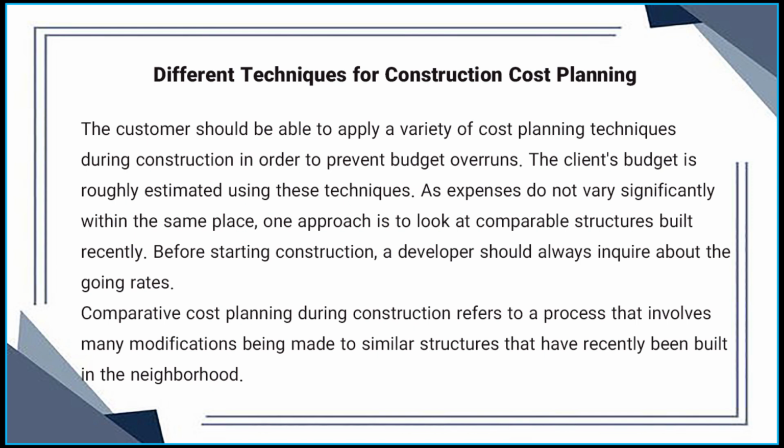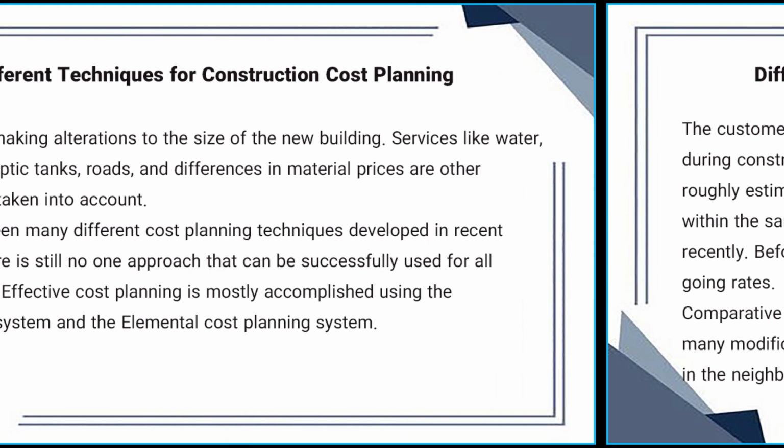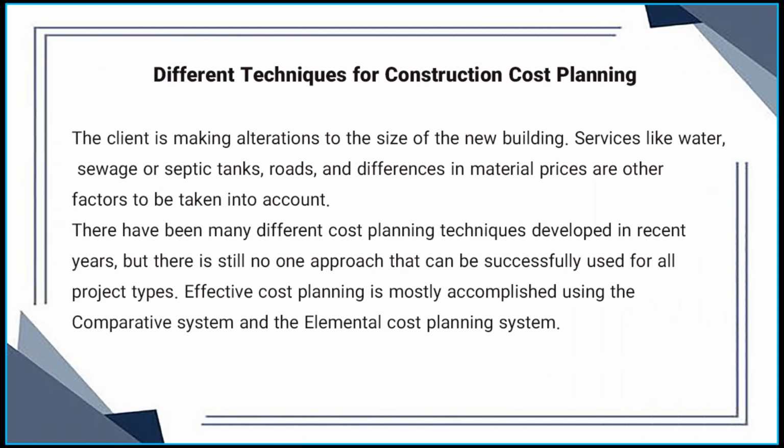As expenses do not vary significantly within the same place, one approach is to look at comparable structures built recently. Before starting construction, a developer should always inquire about the going rates. Comparative cost planning during construction refers to a process that involves many modifications being made to similar structures that have recently been built in the neighborhood. The client is making alterations to the size of the new building.